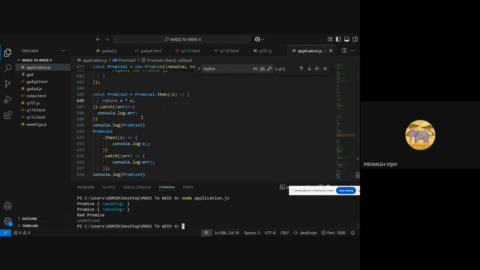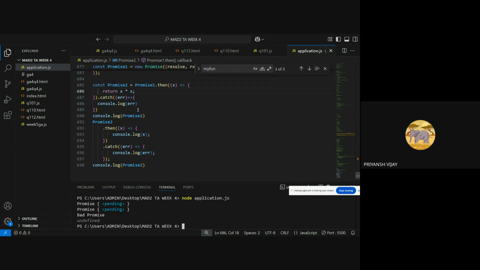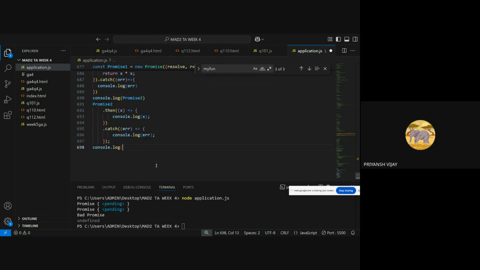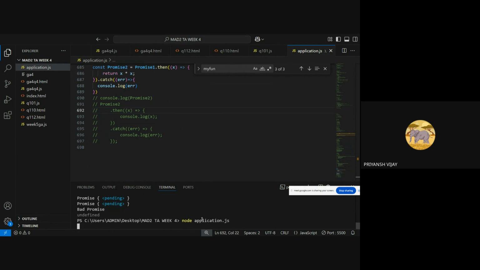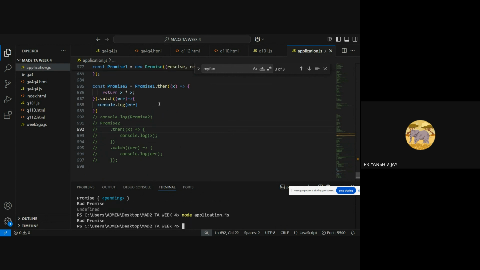So what is this undefined? Maybe remove this console.log. If I comment this, so I'm resolving the promise here itself.